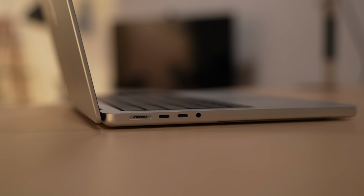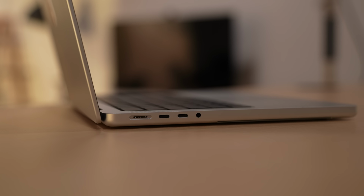Now all of the connectivity and I/O is the same this year. You still have MagSafe, 3 USB-C ports, a 3.5mm headphone jack, an SD card slot, and HDMI, but the 3 Thunderbolt ports this year are Thunderbolt 5, as opposed to last year and the year before, I think, which was Thunderbolt 4. You really can't tell a difference by looking at them, but you can now connect 3 external 6K monitors if you want. If you have a Thunderbolt 5 drive, you get about 120 gigabits per second in transfer speeds. I unfortunately don't have 3 6K displays or a Thunderbolt 5 anything, and so whenever I do get those accessories, whether it be a dock or a drive or whatever the case may be, I'll be sure to test it. But yeah, there's an improvement there with the Thunderbolt ports.